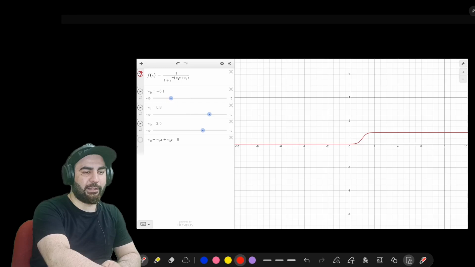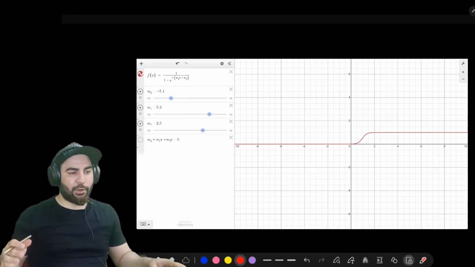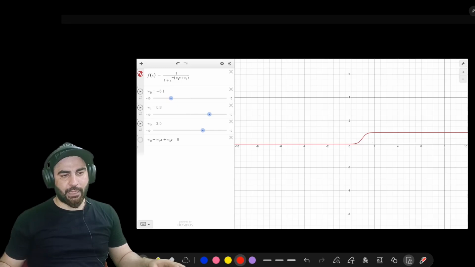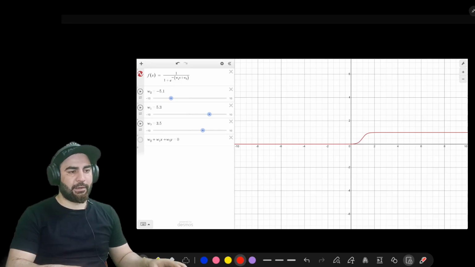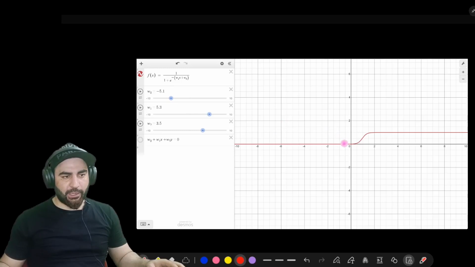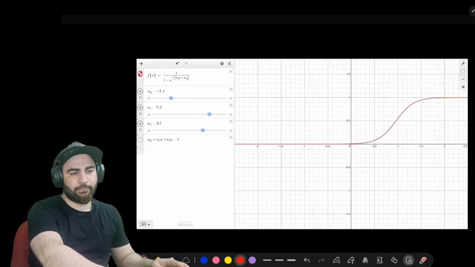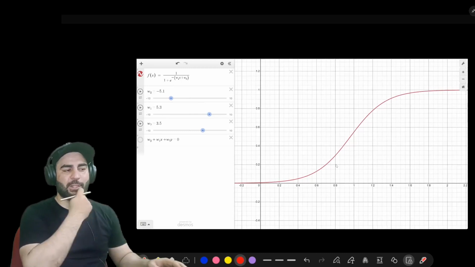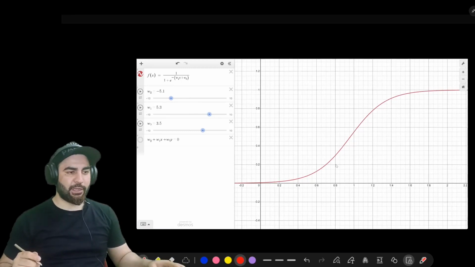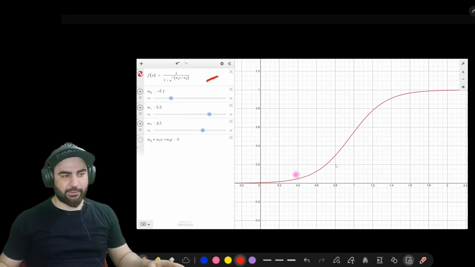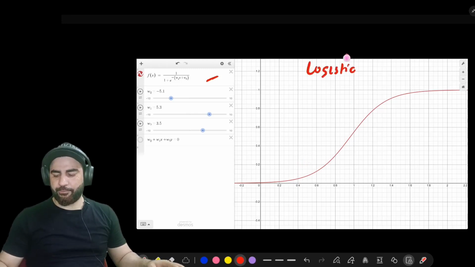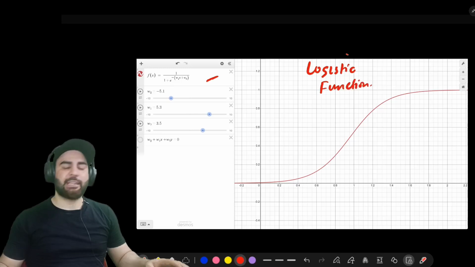If you see it over here, you see this S-shaped curve. How many of you can see this S-shaped thing? I believe everyone can see it. Now what is in this S-shape? It starts with 0 and goes to 1. I can zoom in a bit to show it clearly. This curve over here is a logistic function, and the function is written here. Basically, as I said, sigmoid is a family of functions.